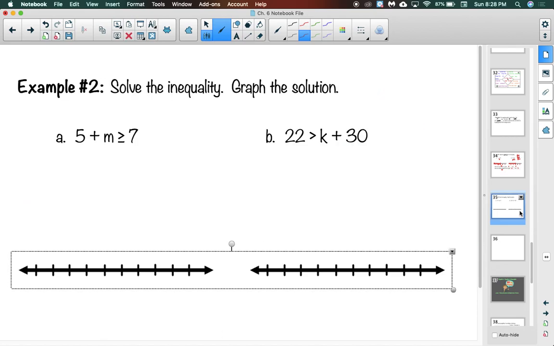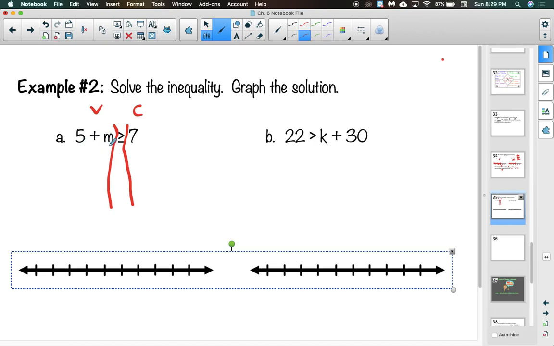Let's do some problems. Solve the inequality, graph the solution. Let's get this done. It's nice, it's easy. These are back to like 6.1 type of problems. I know you're going to be like, wow, these are so easy. So variable side, constant side. This might be the way you like to do these now.